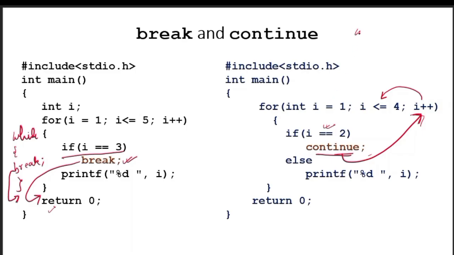If it would have been a while loop, then in continue the same case would be there: your control flow will be transferred to the test condition, that is your while condition. Again it will continue. That is, it transfers the control to the loop. The continue will transfer the control to the next iteration of the loop. It will not bring you out of the loop, but it will continue. That is, the next iteration of the loop will continue.